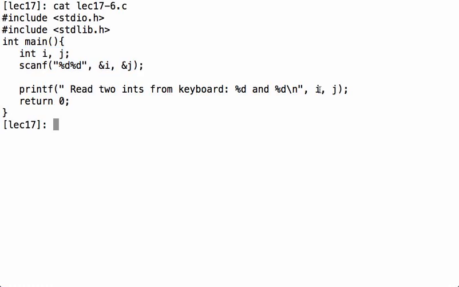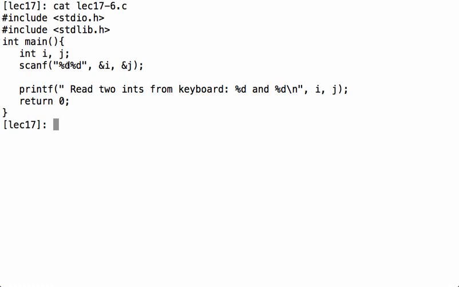Okay, so all it'll do is read things from the keyboard, and you have to see this to understand how it works. Try out simple examples, and then you'll get a feel for what scanf does. So I do want to warn you that once again, this program, when it runs, it'll be stuck here until you type in two numbers separated by some spaces or new lines or whatever.